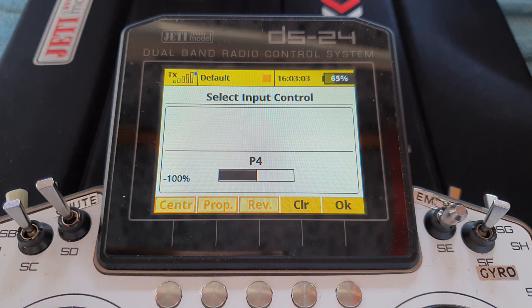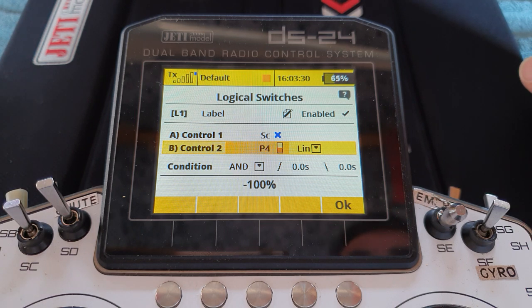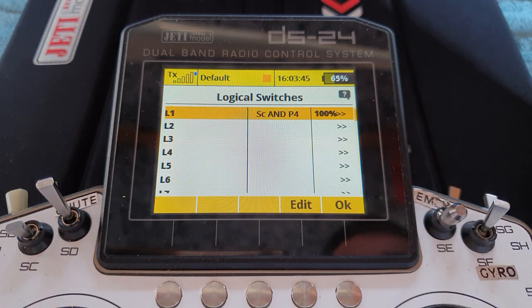You might say 'we can do it in the crow braking menu' — yes, but the snag comes with the value of the logic switch, because with the logic switch off it goes to minus 100%, which would be stick fully forward. If I switch it on we get a variable; switch it off it goes to minus 100%, and therefore we need that to be at the stick-forward position. That's why that's done that way. And of course linear, because that's what gives us a linear output condition. Nothing happens when switched off; switch it on and we get the nice variable effect with plus 100 with the stick fully back.